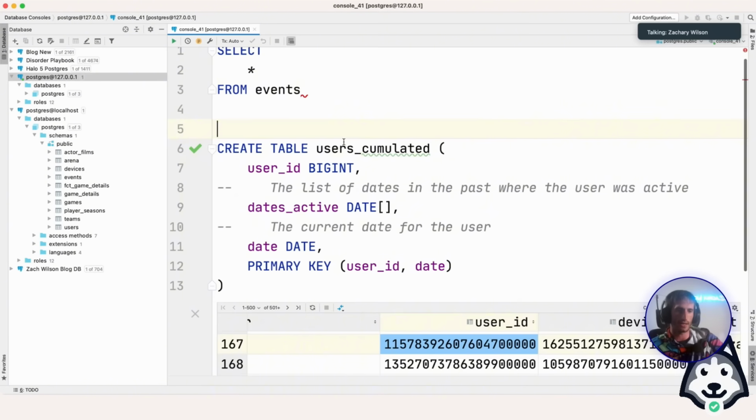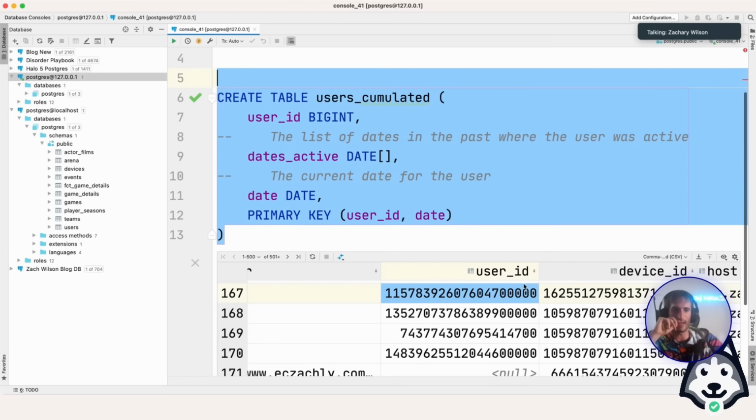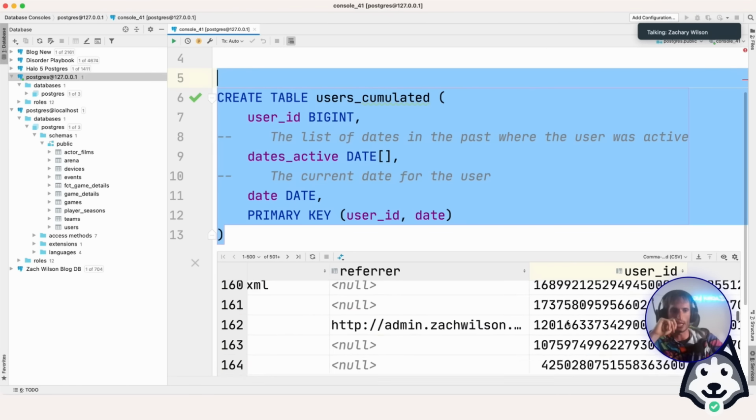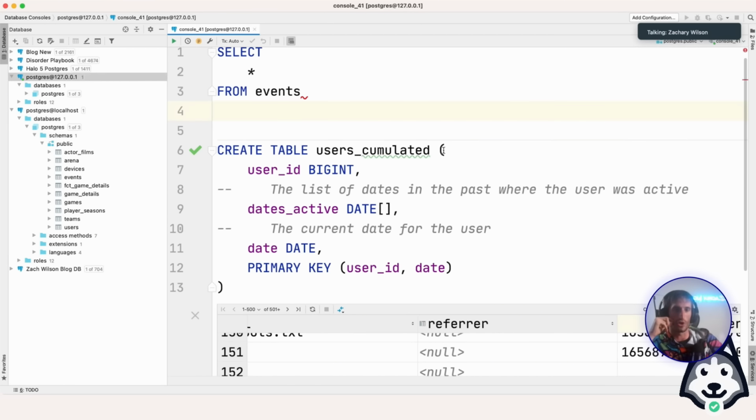Let's go ahead and look at what this would look like on a given day. So we saw that everything starts on January 1st. And essentially what I want to do is build something that goes from January 1st to February 1st, or January 1st to January 31st. And we'll go from there.